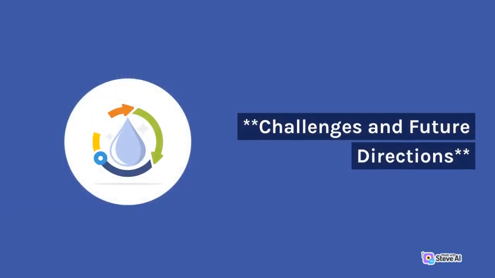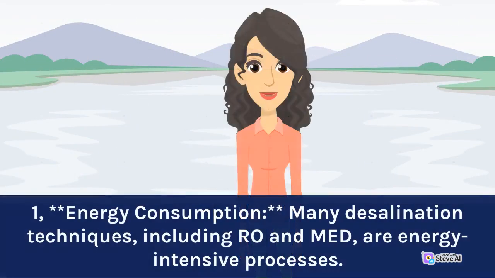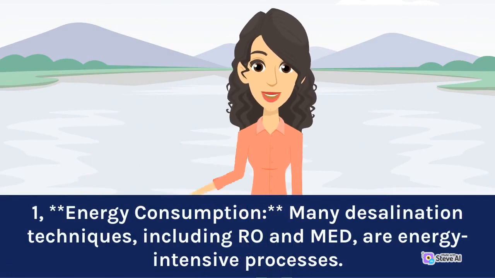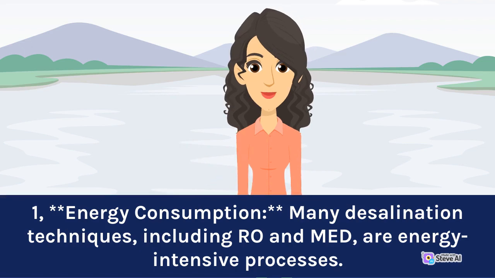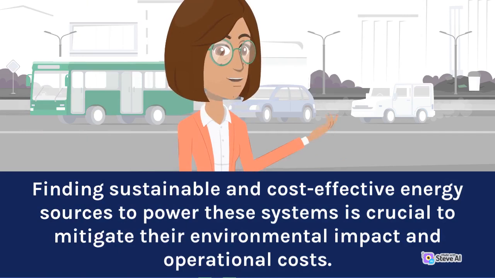Challenges and future directions. While brackish water desalination holds promise, there are challenges that need to be addressed to ensure its widespread adoption and effectiveness. 1. Energy consumption. Many desalination techniques, including RO and MED, are energy-intensive processes. Finding sustainable and cost-effective energy sources to power these systems is crucial to mitigate their environmental impact and operational costs.